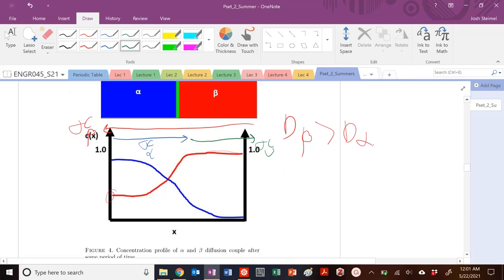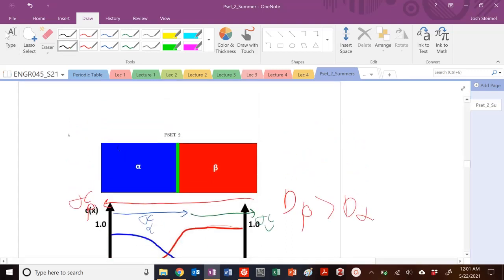So what's going to happen in our system here is that our extra half planes that exist here, on this side, they're going to be filled with these red atoms moving in. But on the other side, this is going to lead to expansion. On the other side here, the green is going to gobble up the vacancies. These extra half planes are going to disappear. So this material is going to shrink, causing this interface to move this way.